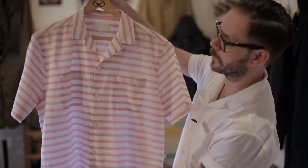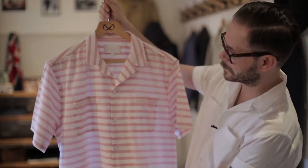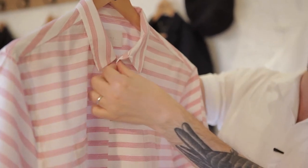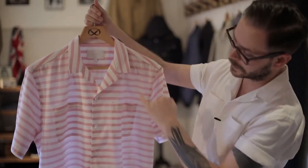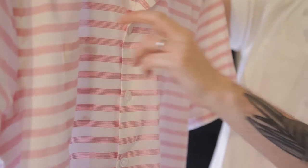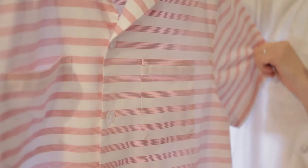These are our little 50s holiday shirts, little 50s bowling shirts, perfect for going on your holidays. They've got this great little convertible 50s collar so you can latch it up or you can just wear it down. It's got these great large size pearl coloured buttons all the way through the front, two chest pockets, short sleeved.